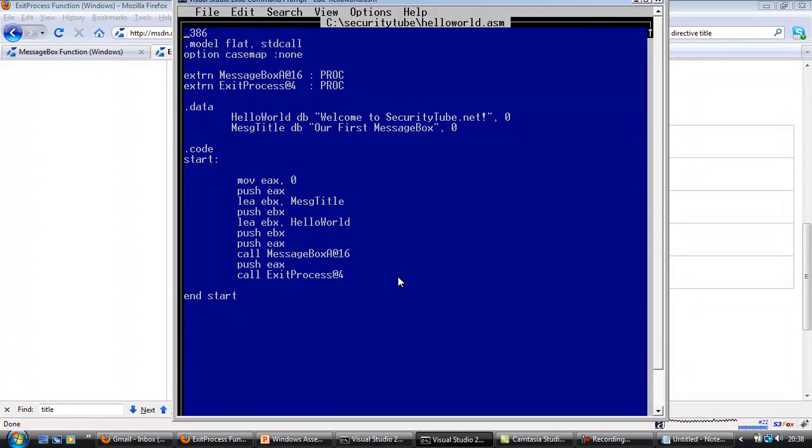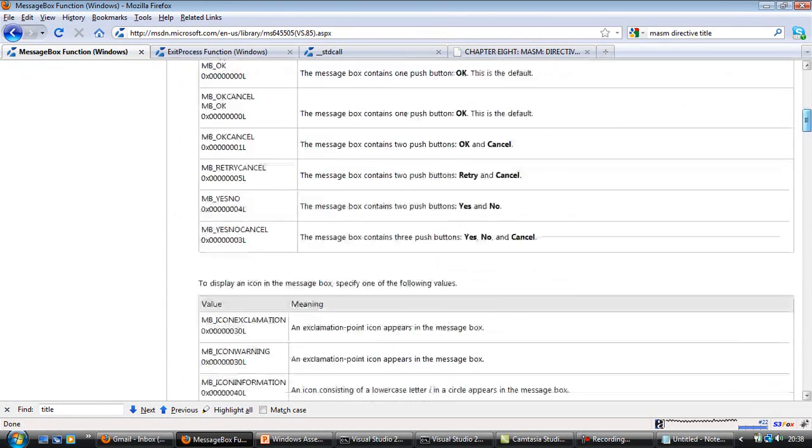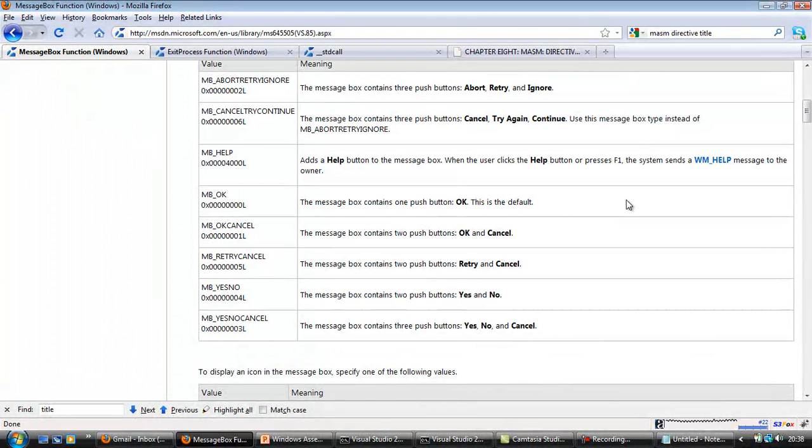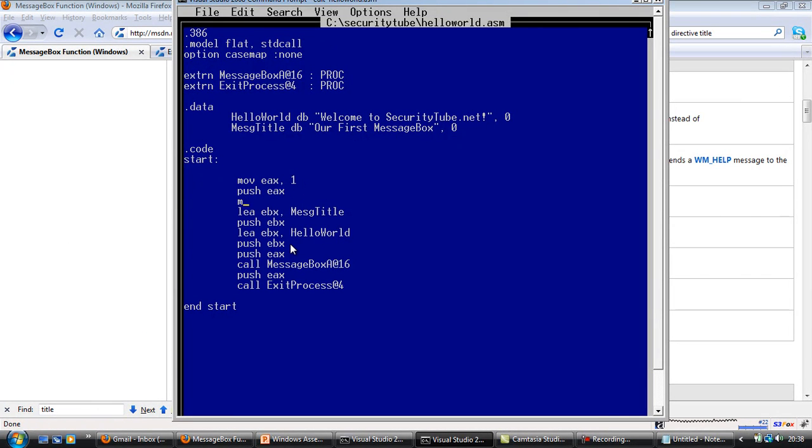And we could go ahead and change anything we want here. One of the interesting things to change, if you go back to the definition of MessageBox, is basically the kind of box. So would you like to have OK and Cancel both? In this case, the value that needs to be pushed is 1. So we can go back here and in type we need to push the value 1. Of course, after this we need to once again make EAX 0, so that the rest of the code is unaffected.